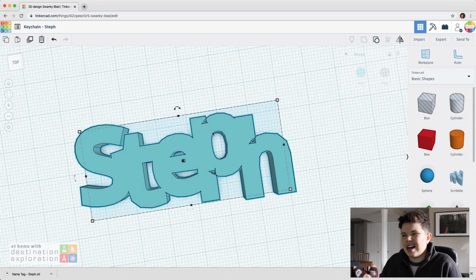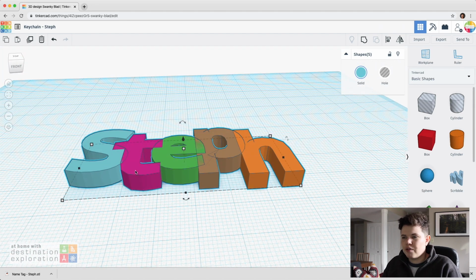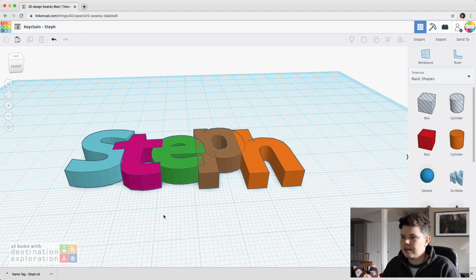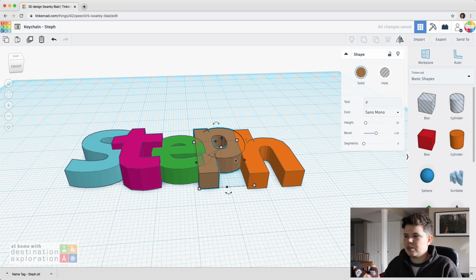So what we're going to do is we're just going to ungroup that again so that we can work with the different shapes. And let's play with the heights. So we made them originally 5 units high, but what if we take the T and we make it a little taller? So instead of 5, let's say 7. And what about the P as well? We can change that. So again, we can click and move it like this, or we can just hit 7.